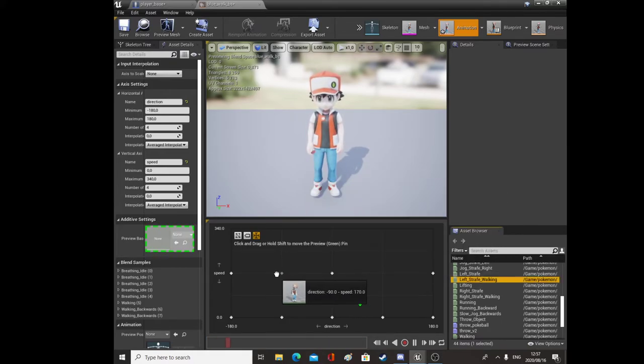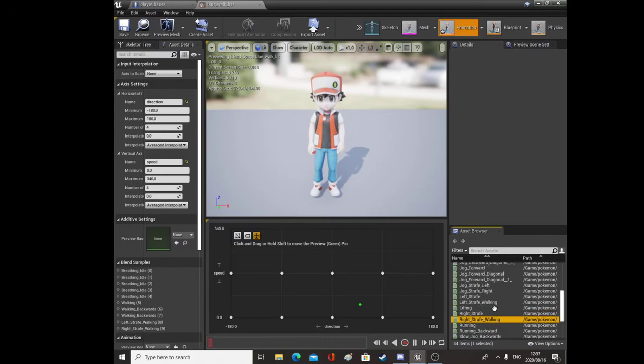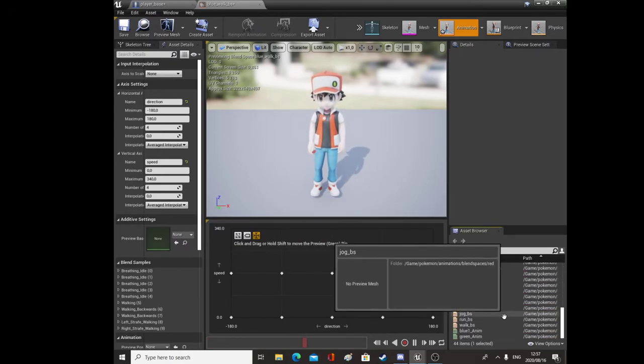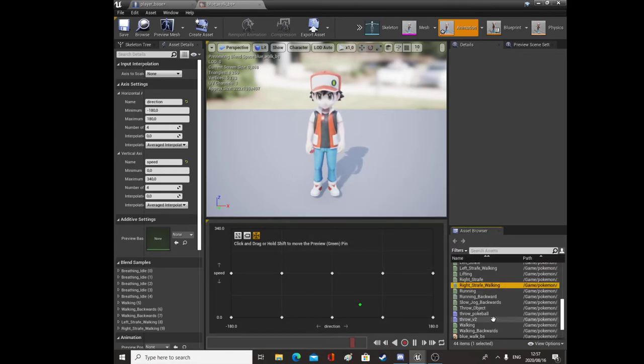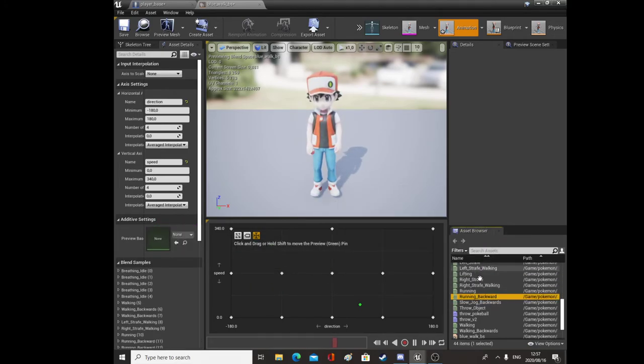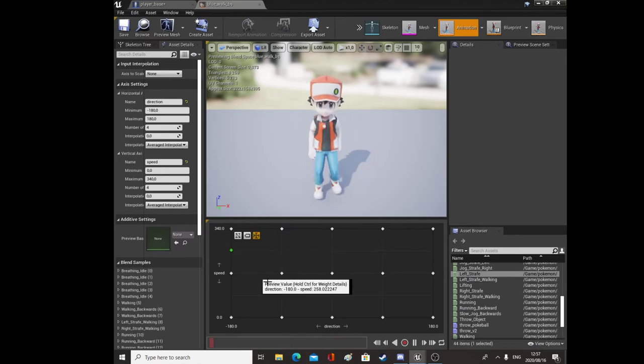And we'll put left strafe walking to the left of the normal walking, and right strafe walking to the right of the normal walking. And then we'll go find run or sprint, whatever it's called. Running, and we'll just put it at the top, running backward on the right and the left, and right strafe to the right of the running, and left strafe to the left of the normal running. Okay, and then we got this sort of turn around.